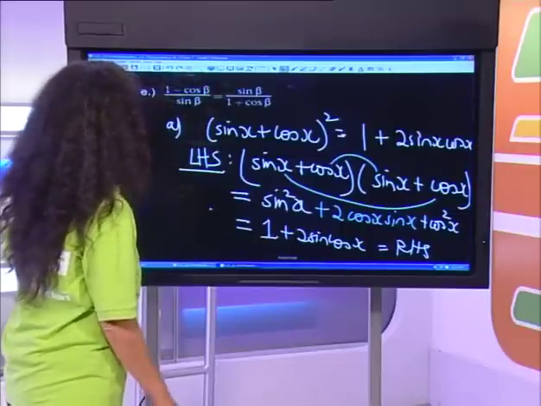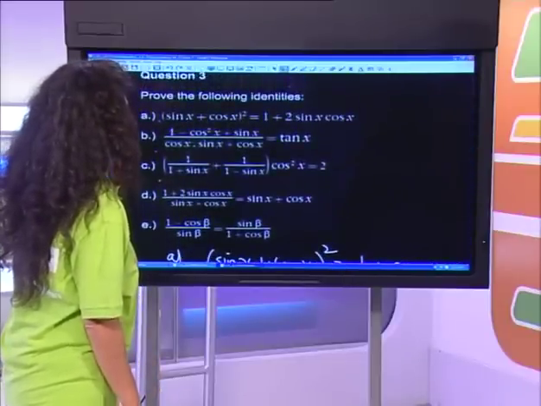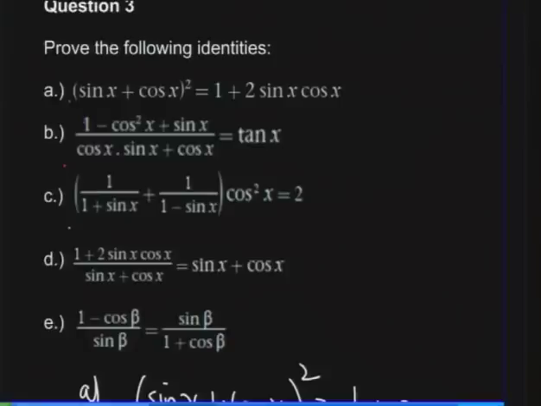Okay, let's just go back up there and see what the next one is. So take the left-hand side. Now, B is a classic example of when you look at it and you say, well, I'm going to try and get all this into a tan x. Because it's a fraction, because there are terms in the numerator, because there are terms in the denominator, I'm going to simplify my left-hand side. So I would take my left-hand side, I would write it next door, and as I'm looking at it, I'm already analyzing it. I'm saying, well, what could I do with my numerator? What could I do with my denominator?